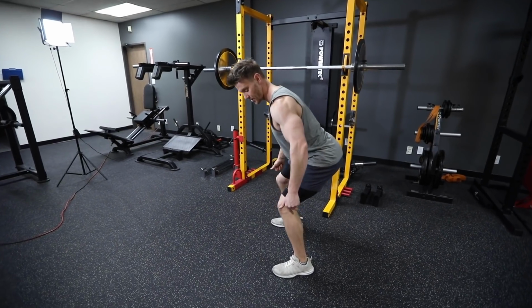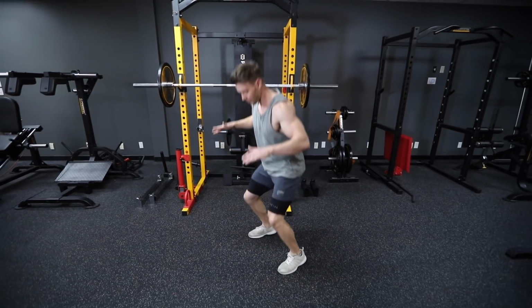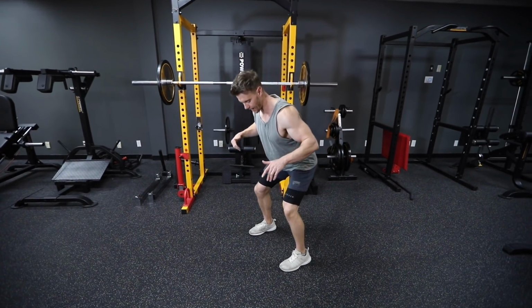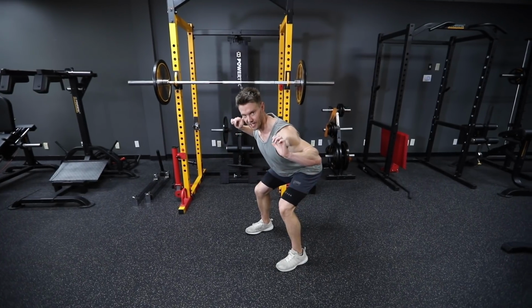So we're going to squat in the woods like that, but instead of hunching over like this, we're going to keep our chest up and our shoulders back, because that's where we have the bar. So you can see my knees are no longer pushing over my toes. I'm not just concertinaing my body down, I'm now pushing my hips back, flexing at the knees, but keeping my shoulder and my chest upright.